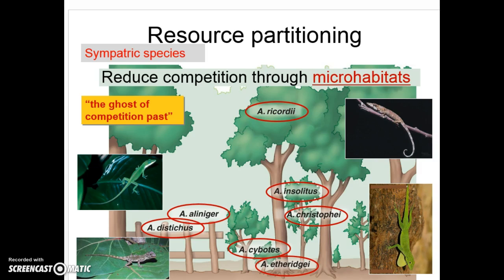The picture that you see here is of Dominican Republic lizards. There are actually 7 different species of these types of lizards that live in close proximity to each other. They all feed on the same insects and small arthropods. So the competition for food is fierce, but over time it's been reduced because each lizard species has learned to eat and use those resources or have access to those resources at different times. They've partitioned the available resources to reduce the competition between them.